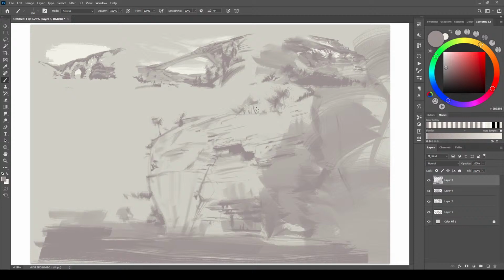I don't think I like this one. That's too much of a repeat of the one on the far left, so we're just gonna let that. Maybe we'll break it into multiple.